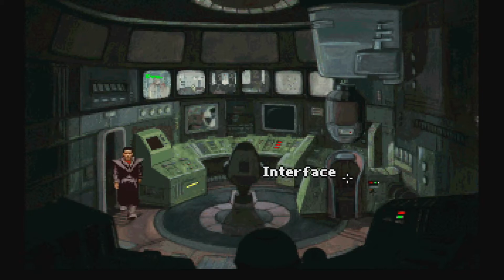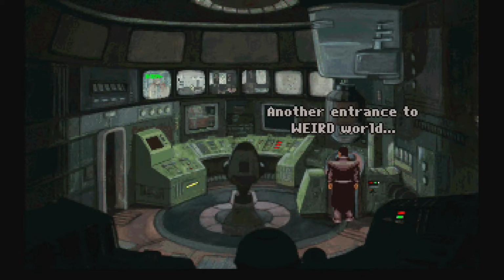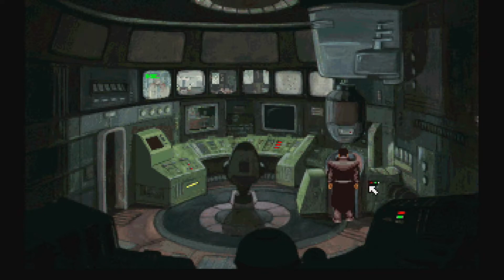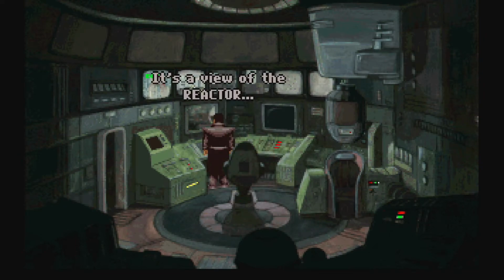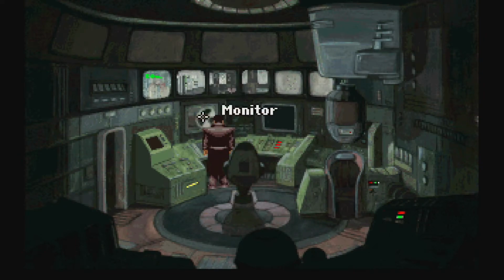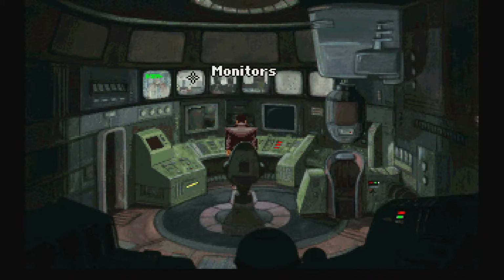Oh, look. It's another link terminal. Or interface, rather. Another entrance to Weird World. There's no point in going in just yet. It's a view of the reactor. They're linked to surveillance cameras.